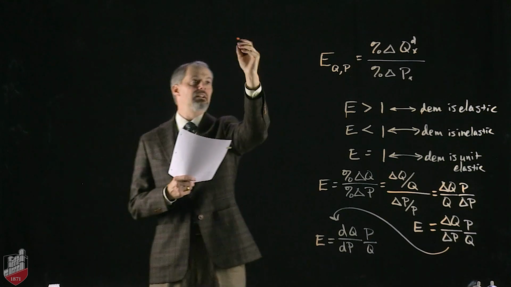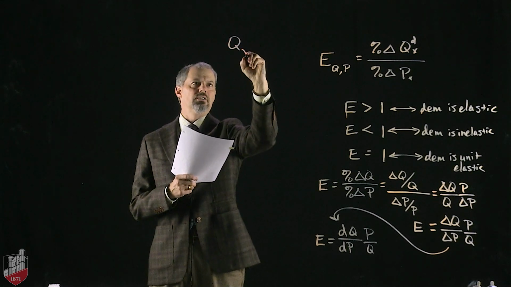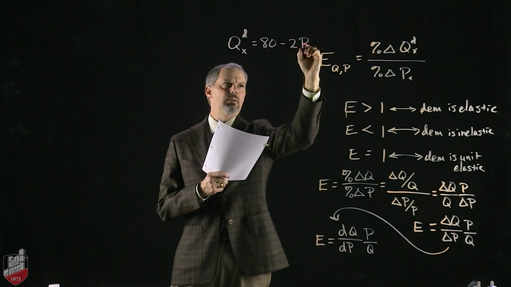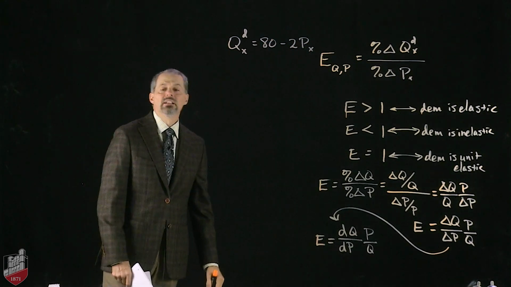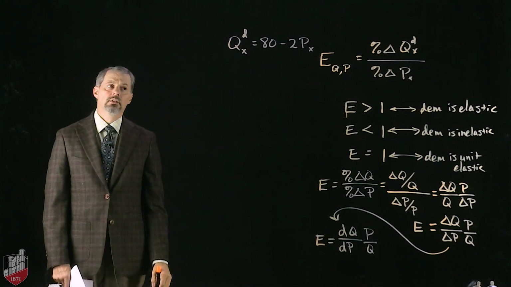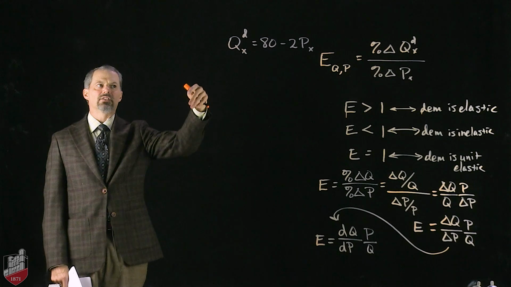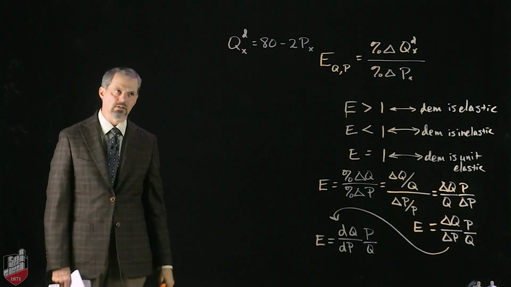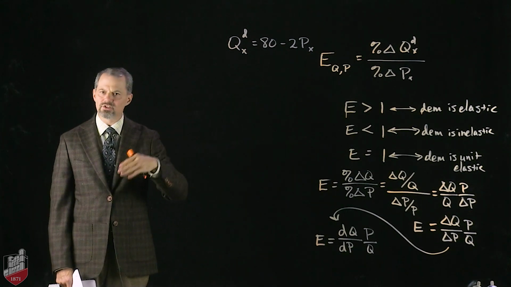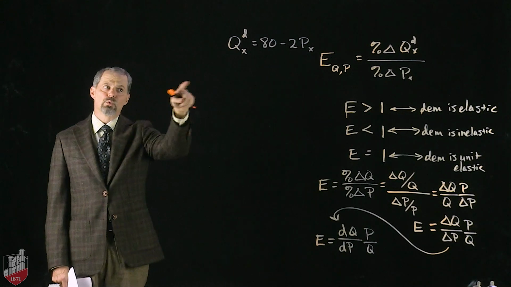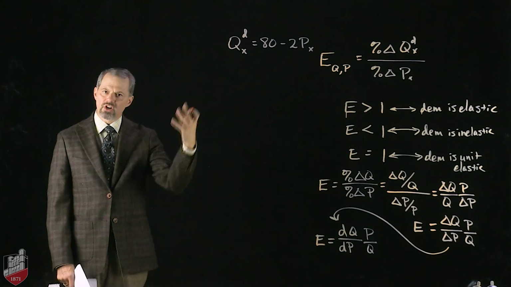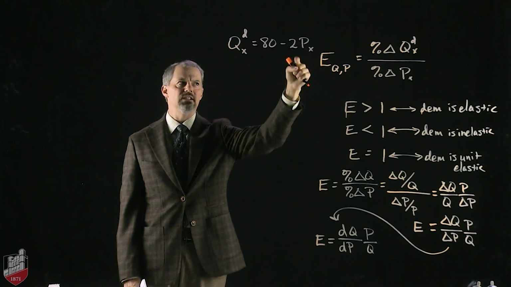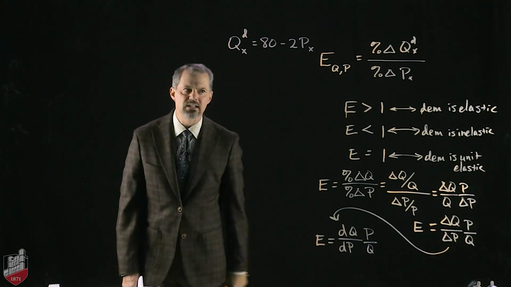Let's suppose that we had a demand curve that looks like this. Q, let's say quantity demanded of good X, is equal to 80 minus 2 times the price of good X. Now that's a demand curve. If we were to invert that and solve it for P, which would be easy, we would have the inverse demand curve. It would still represent the same relationship between price and quantity. But when we look at it right here, we would just call it a demand curve because it's solved for Q. So we could plug the price in here on this side, and that would tell us quantity demanded.